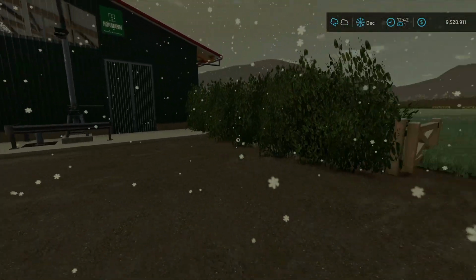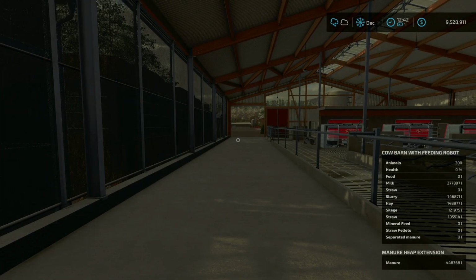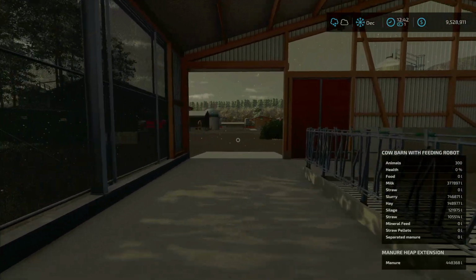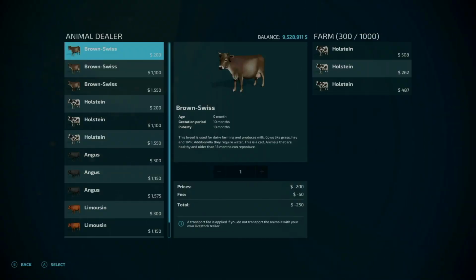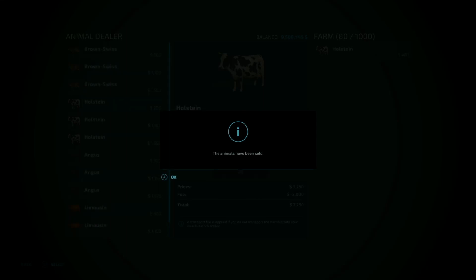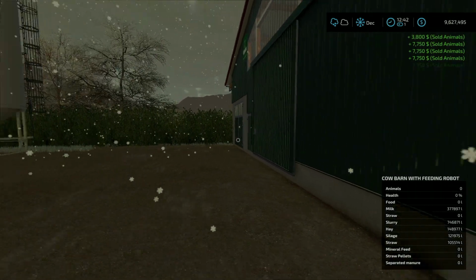Let's see, I think cows are over here. Look at this. We have 746,000 liters of slurry. We have 448,000 liters of manure. This is just incredible. Now, let's go ahead and sell off all the cows. There we go. All the cows are sold.